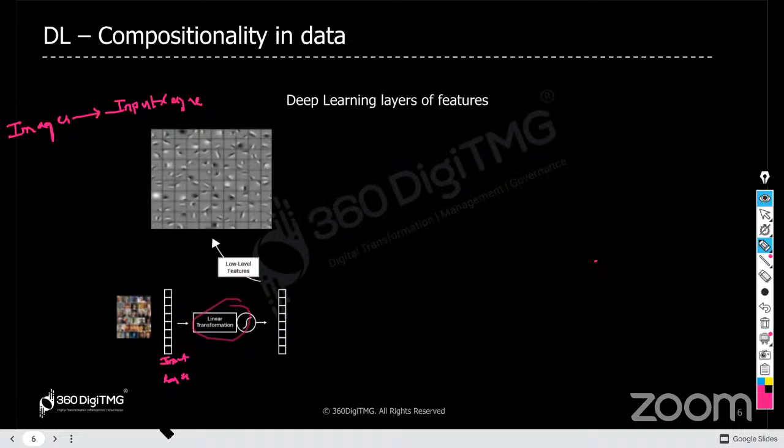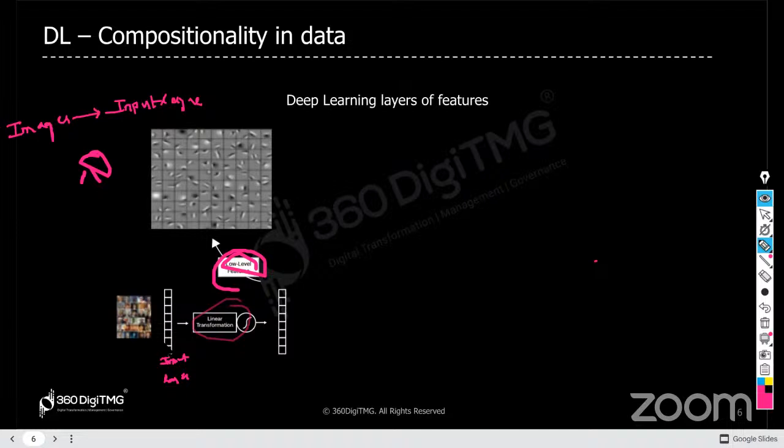First, we supply all the images to the input layer, which is the first layer. The hidden layer will capture the low-level features. For example, there is a face. First, I will send this image of a face to the input layer. After that you have the hidden layer, which will capture low-level features.